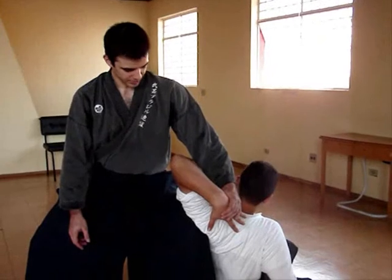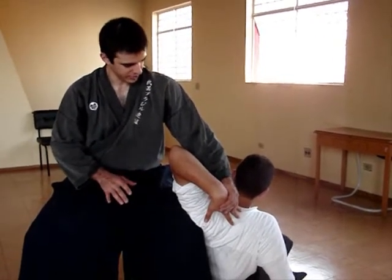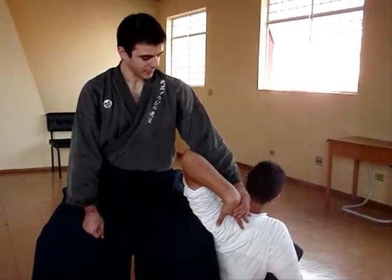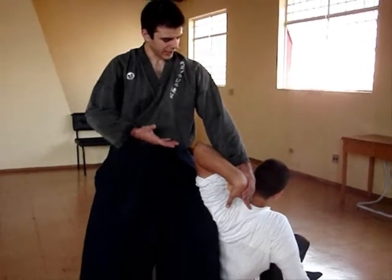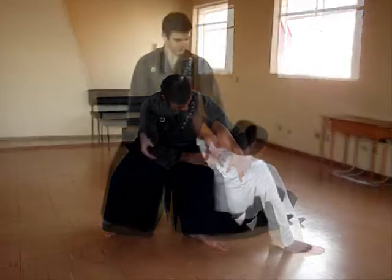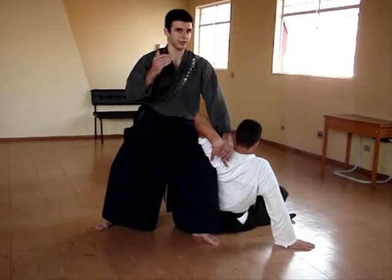It's very important that your base is lowered until the point that you have all the sustentation that you need, because a very rough mistake is to keep your base high. If your base is high, your back will bend. In this position, even though the back is straight, it's not correct.